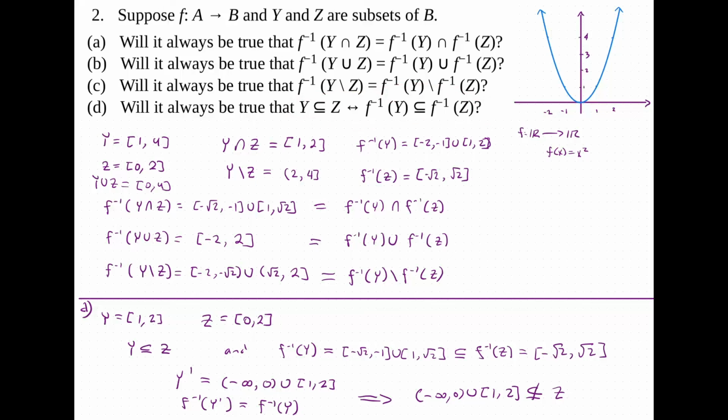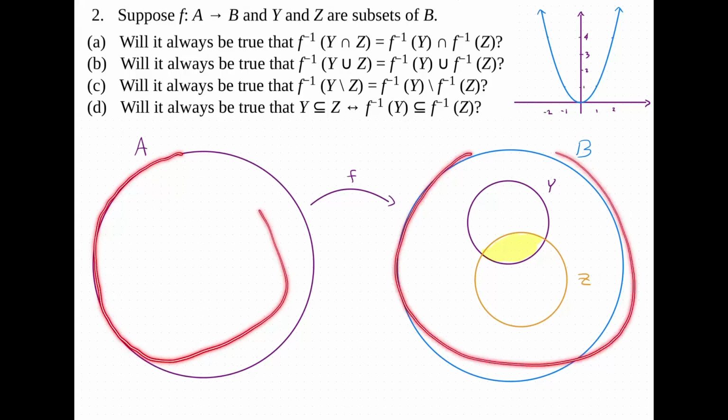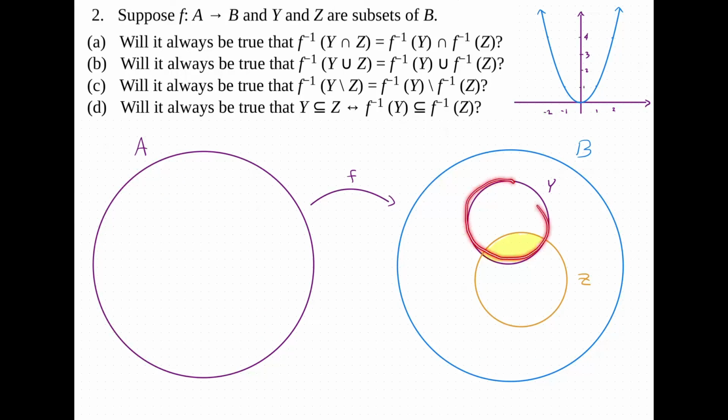So what I'm going to do next is discuss a way of perceiving A and B through a picture, and then I leave it to you to also extend that picture to part C and D and try to reason what must happen in terms of the picture to get these statements intuitively. So now let us consider the same argument but through a picture. So here we have our set A, we have our set B, we have y and z subsets, and let us first consider part A.